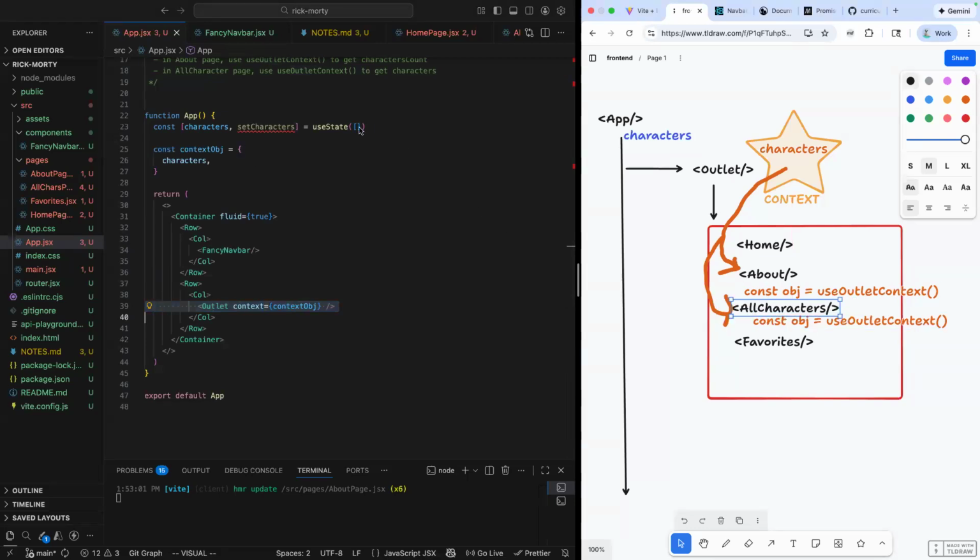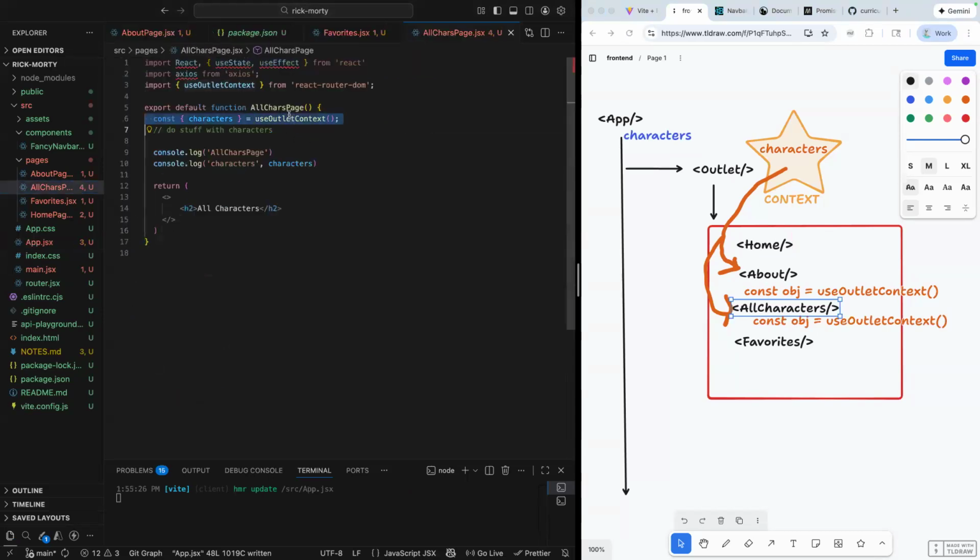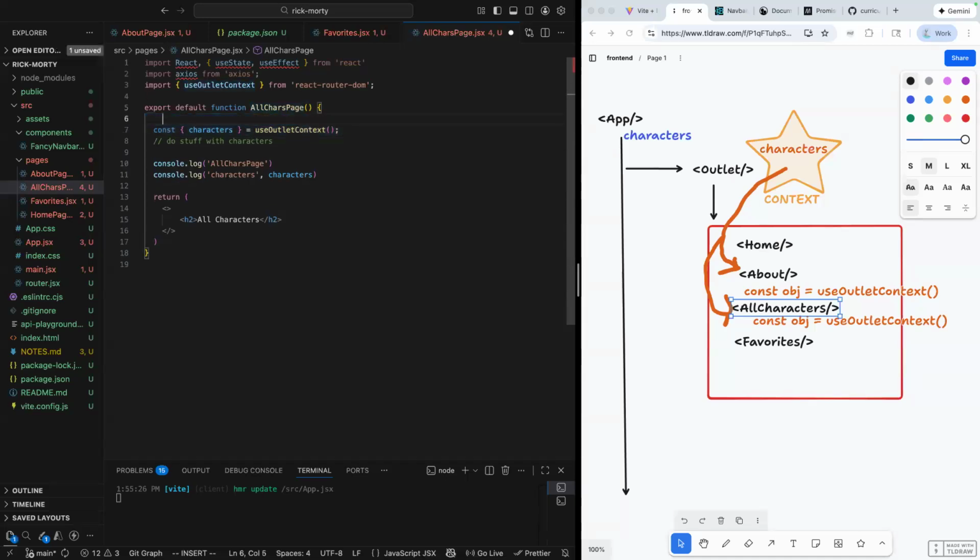And just for fun to put something here, let's just put like hello world. And so on this all characters page, I'm using this useOutletContext hook and grabbing that context object, right?